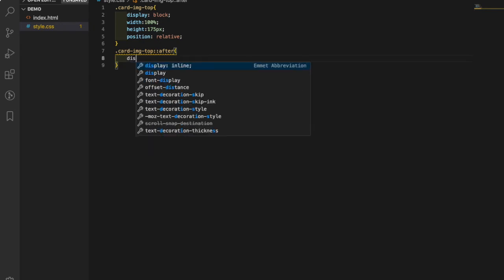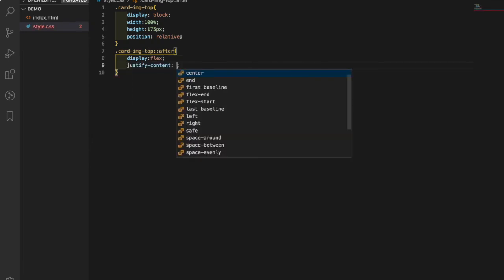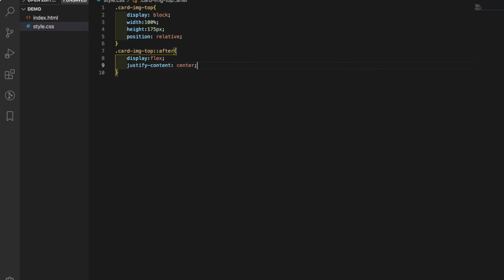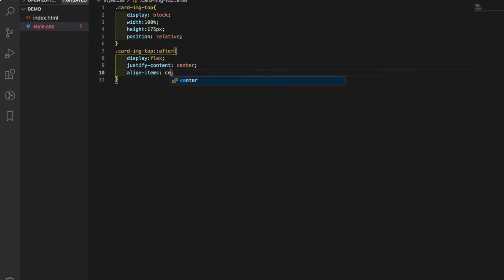So what we can do is, I'll create one flexbox which helps our content center horizontally, align items center, vertically center, then occupy the parent's width, like the card image top having 100%, so they occupy the card's whole width.